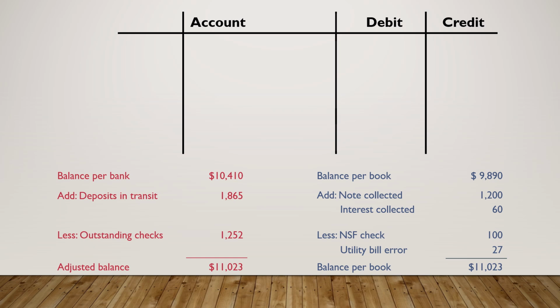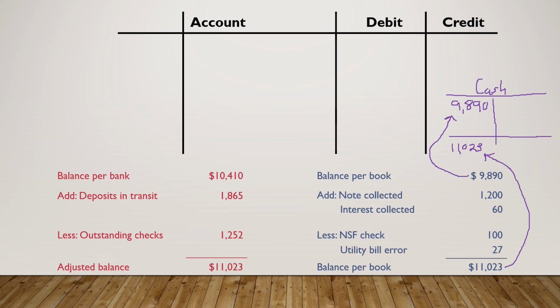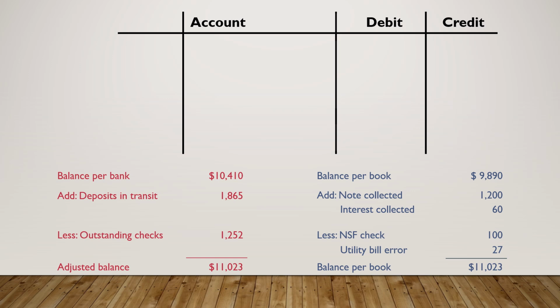With our reconciliation prepared, we can post our adjusting entries. Remember, the subsequent journal entries are based upon the book side of the bank reconciliation. Effectively, we're just adjusting our cash general ledger balance to report our true cash balance. When looking at the book side of our reconciliation, our additions will always become debits in our adjustments, and our deductions will become credits.